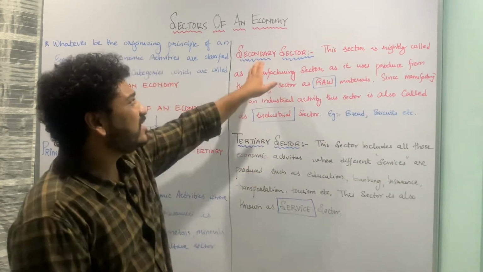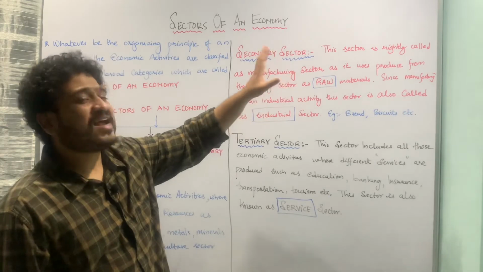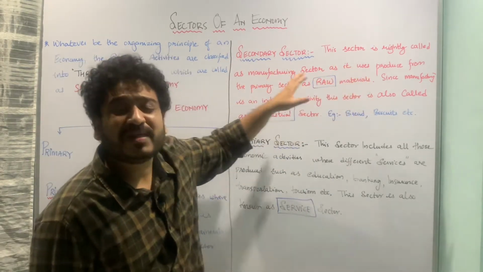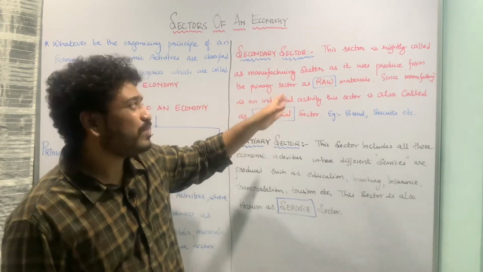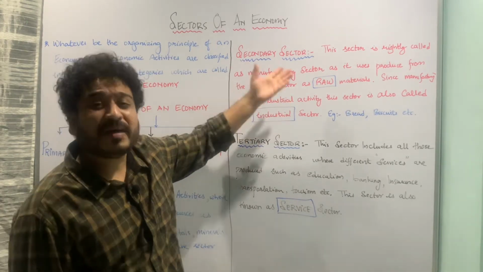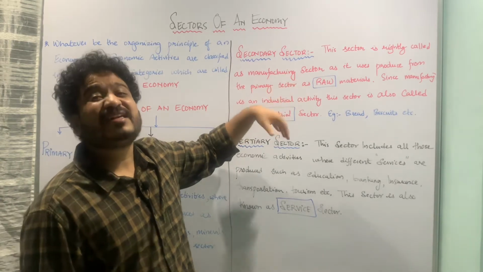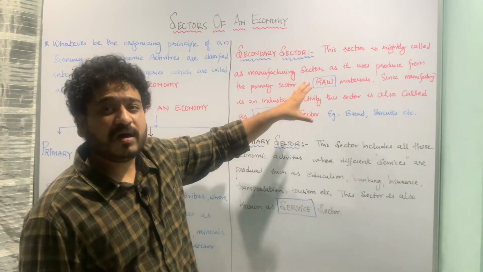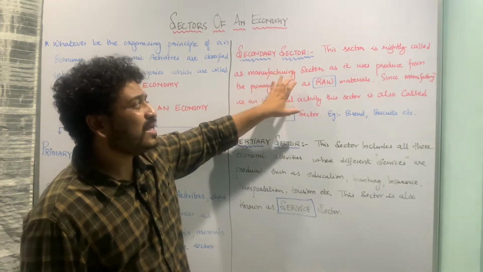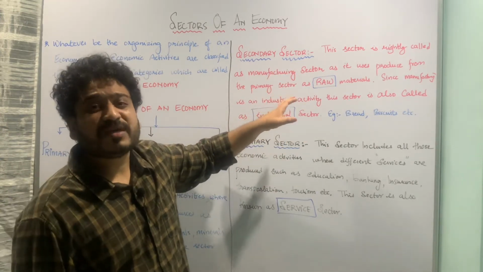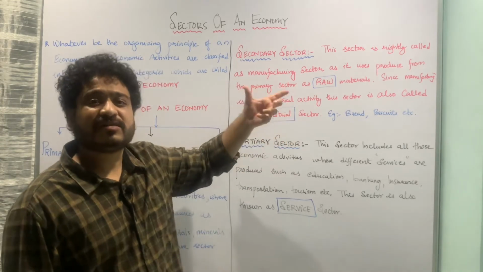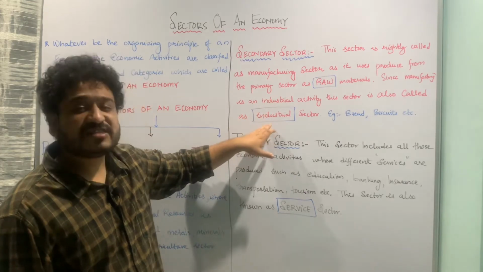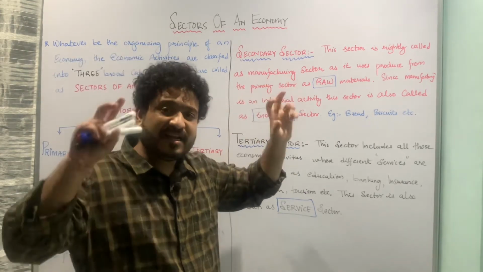What does the secondary sector mean? This sector is rightly called the manufacturing sector. Why? Because it uses produce from the agricultural sector, and this produce is used as a raw material or as an intermediate material in the finished product which the firm is aiming to achieve. Meaning it is getting into the manufacturing of a certain product, and as a result it is also called the industrial sector because manufacturing happens in an industrial setup.